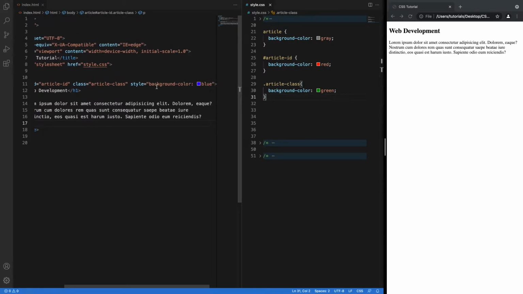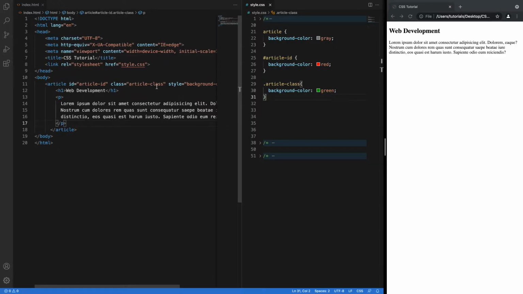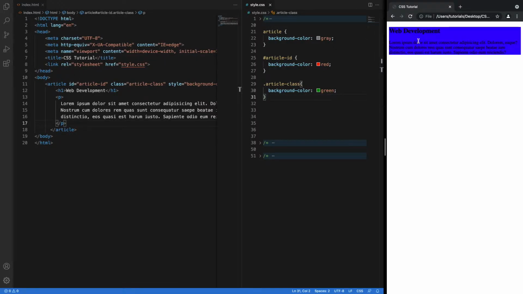And in the very first video, we covered why inline styling is the least preferable option for writing our CSS. And this is going to be the reason why. So let's go ahead and refresh our page, and the background color of our article is actually going to be blue. So if you answered that the background color is going to be blue, you're right. Inline styling is hard to override due to very high specificity, and more on that in a second.